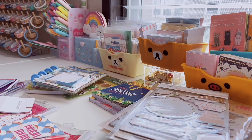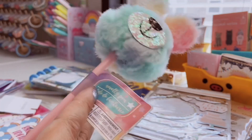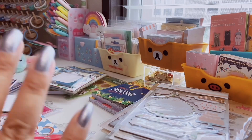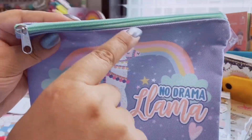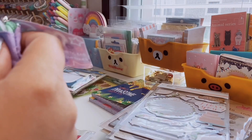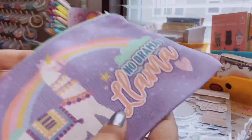The last two items: I got this little bunny pom-pom pen — he has little rainbow ears, so adorable. This is from the Fun Find section; they always come out with the cutest novelty pens. And then at checkout I spotted a llama zipper pouch — 'No Drama Llama' — I love the pastel colors, rainbow, purple, and really pretty sea-foam green zipper. You could use it for makeup, accessories, whatever. I always find things to put in pouches even though I have so many of them!